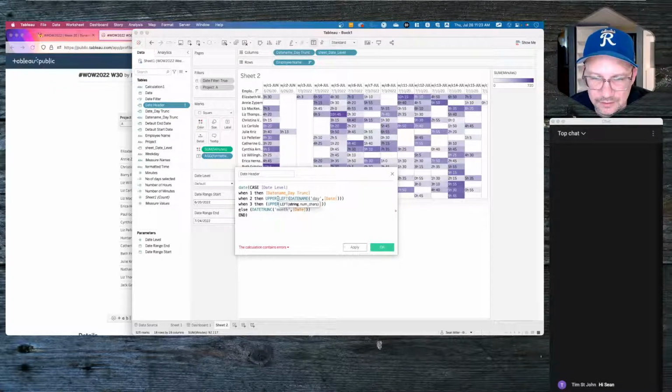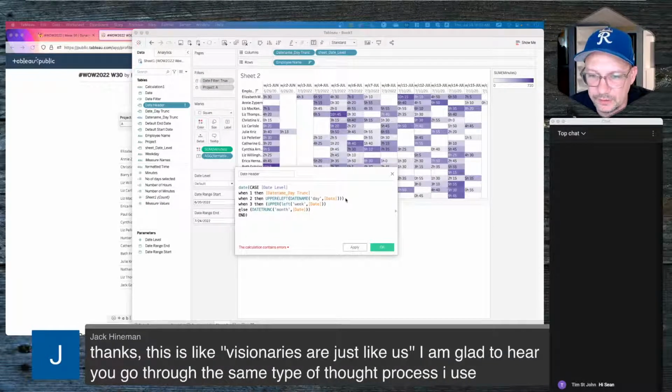That's exactly right. 1, 2, 3. Couldn't have said it better myself. 1, 2, 3. Okay, so upper left. So I need to do it right here. Yep, okay. Upper left 3.